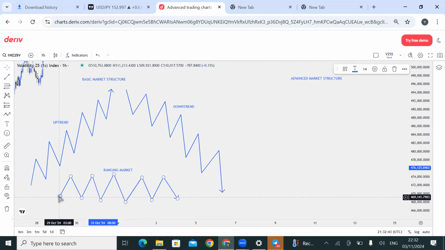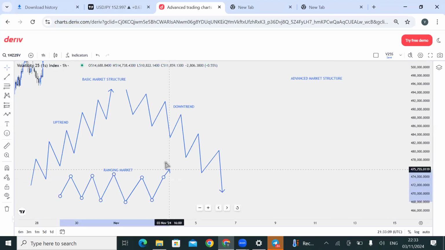That means price leaves here, comes to here, and price is going to continue moving here until price is tired of moving inside this box. You understand? Now, this is a ceiling, this is a floor. Price is hitting here, hitting here. Let's say price is like a ball. The ball goes up, hits the ceiling, comes down, hits the floor, goes up, hits the ceiling, comes down, hits the floor, until price is tired.